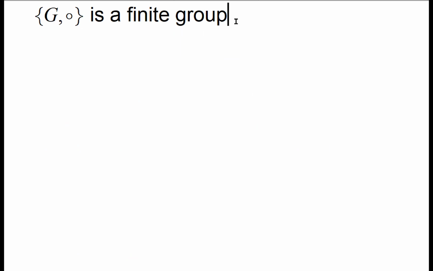Now let's take up a case where the group that we have is a finite group, and let's let this have n elements. Later on, we will call this property that the group has order n.